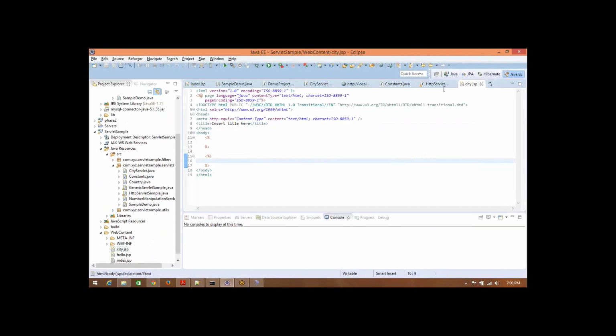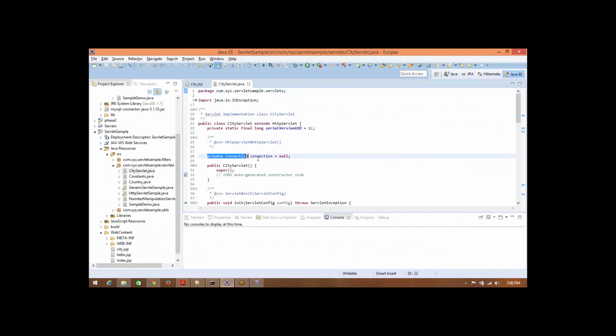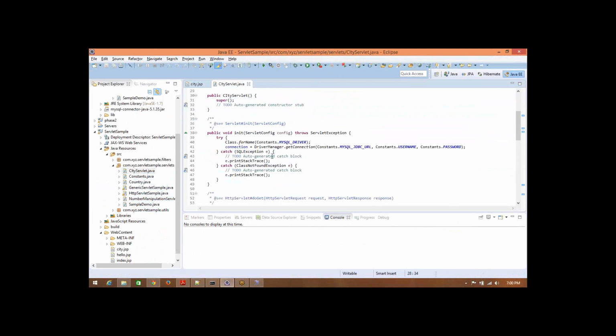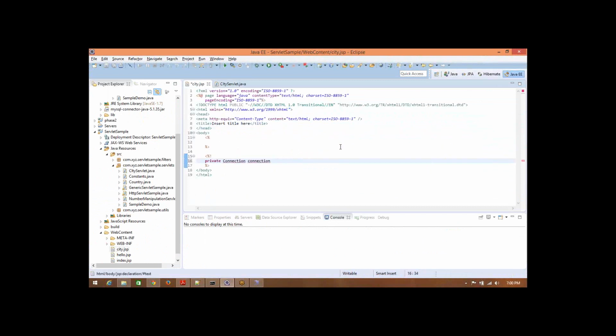So what I will do is write this connection object.